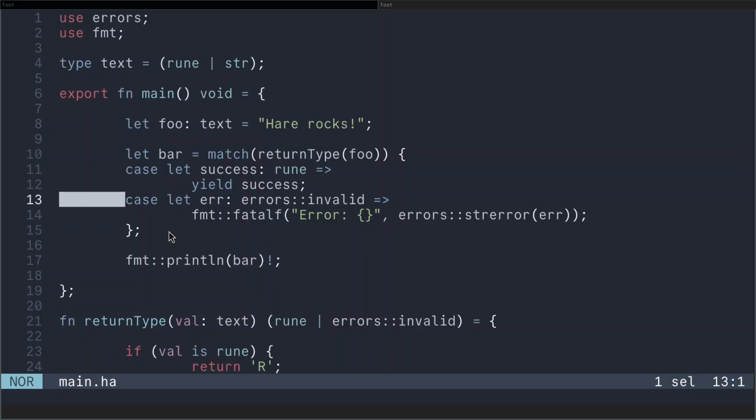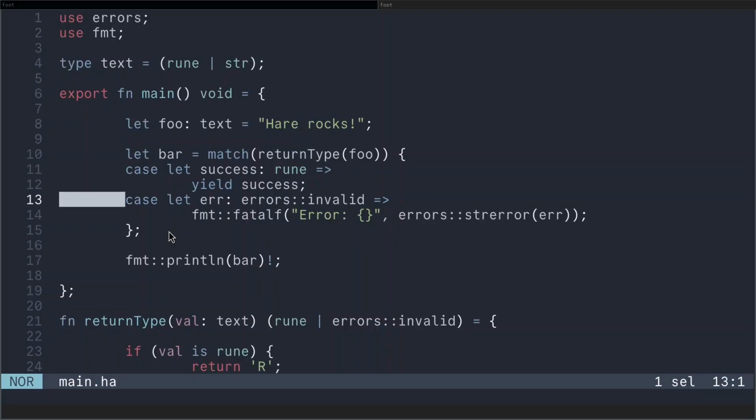When I came to Hare, I had been programming for about a year, and the main language that I was using and was comfortable with was C. Okay, well in C you have a global value, which is errno, and you don't have to handle errors in C. Okay, that's one of the problems with it. And since Hare is trying to improve upon C, and really cut down on all the edge cases and the errors, in Hare there is mandatory error handling.